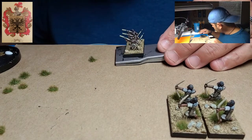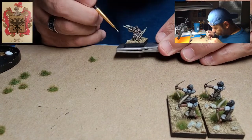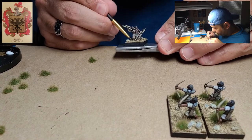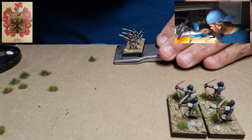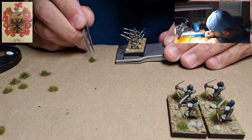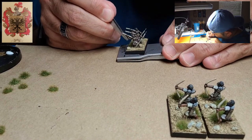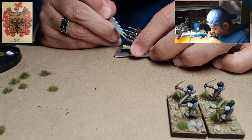Think we're going to put one back here. Now, these are self-adhesive, and it looks like they're more self-adhesive than others. But I'm still going to put some of this white glue down here to kind of hold them together. I don't want any surprises. Where are my tweezers? They're right here in front of me. Durr. Okay, we're gonna put that on there, and then we'll take the tips and press them in some.